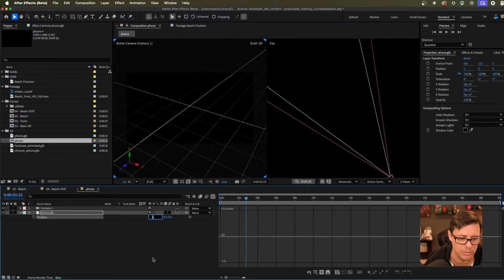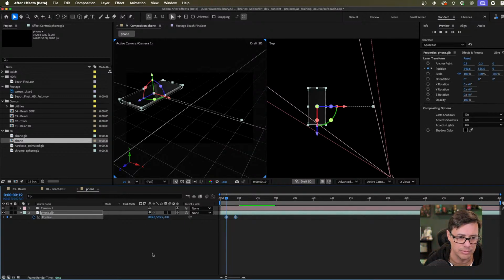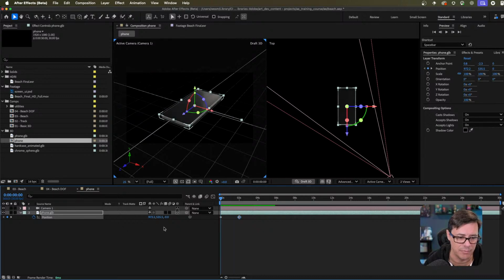Let's see, can I just zero this out, get it back? Nope, need to just undo this guy. So I'm just undoing to get everything back to the center here, and we'll turn off our keyframes. Okay, whoops, hit undo one too many times. All right, so again, this properties panel, and as you see, like I said, it's context sensitive.